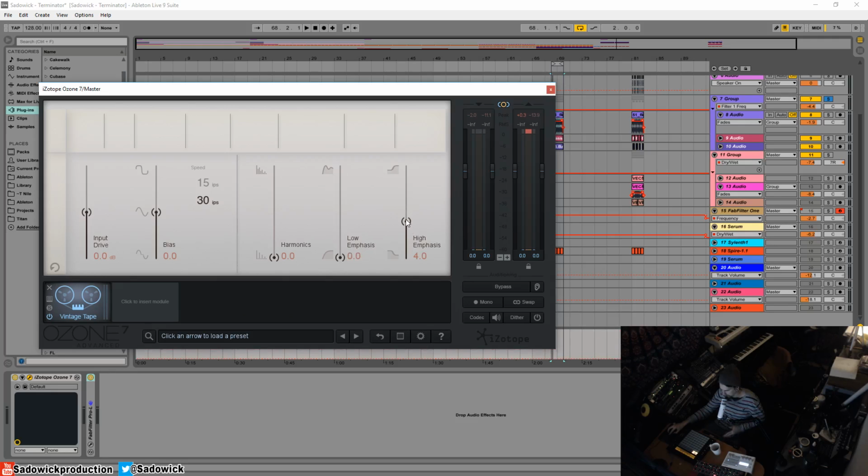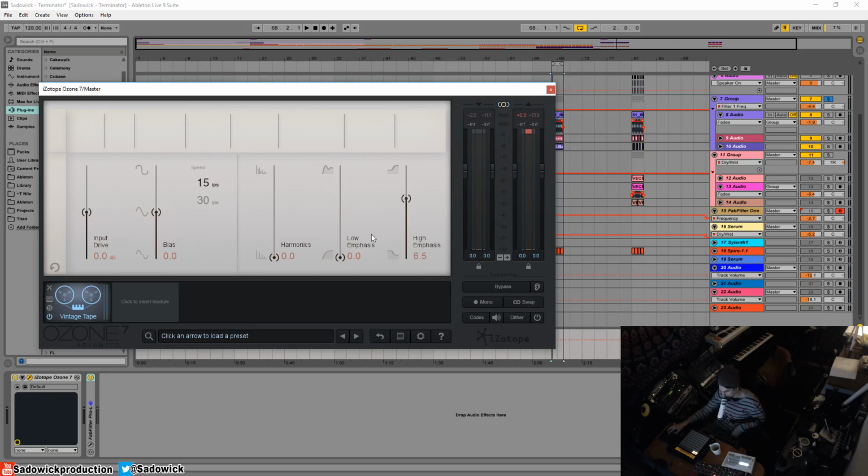This emphasizes the high end. So say if you have it at 15 IPS, which is kind of, I'm not going to judge. You can do what you want, and you lose a bit of the high end because the tape is going slower. You can emphasize that, and that adds a nice color, makes it sound more dirty or whatever, right?